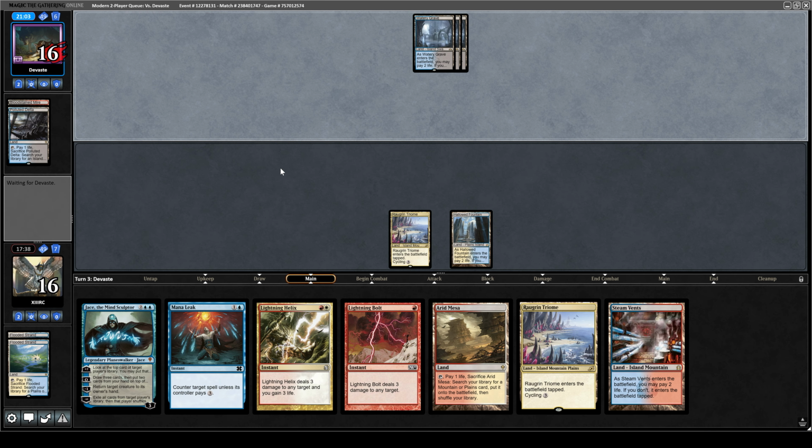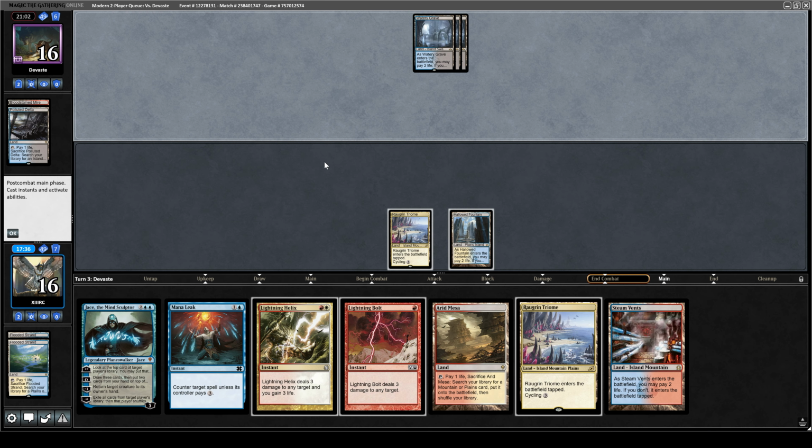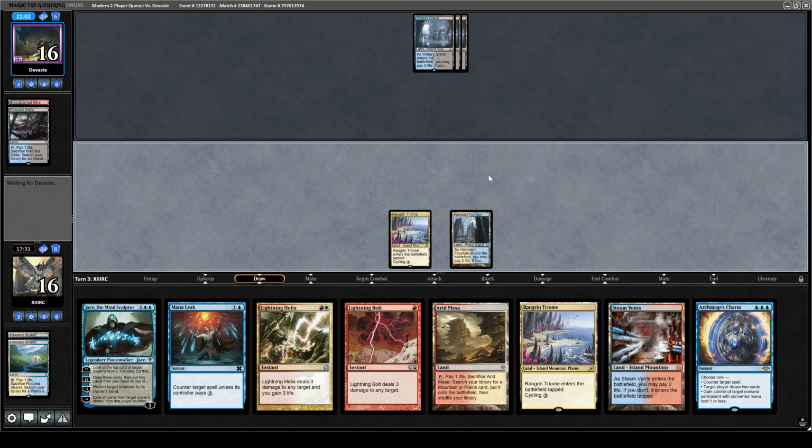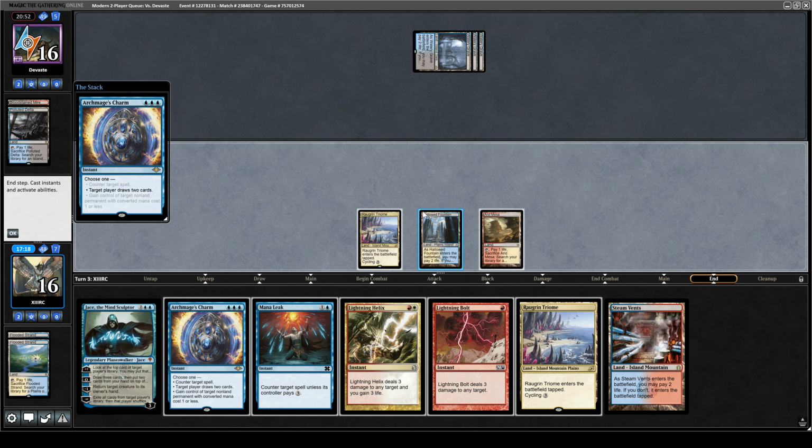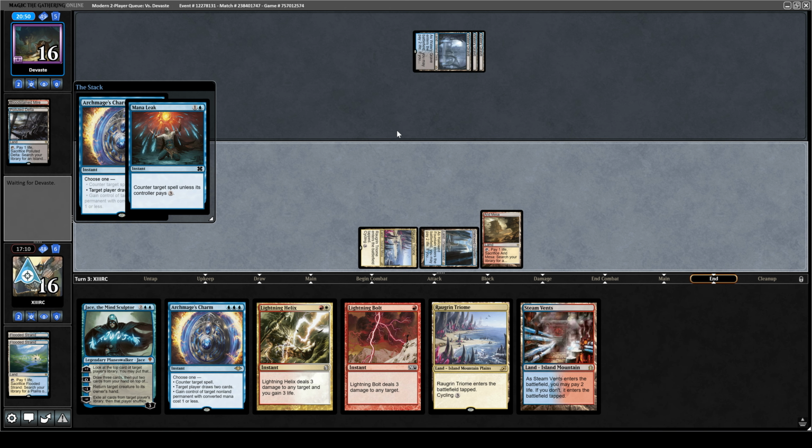They draw for turn. They play Watery Grave number 3. Sure. They pass. We find a Charm. Let's play an Arid Mesa. We're going to pass. They play a Charm targeting themselves. I think we're going to Mana Leak that.